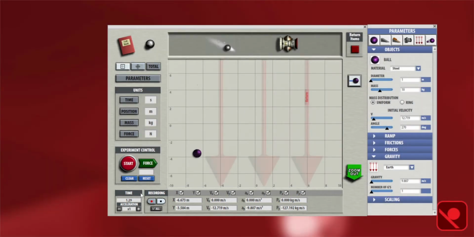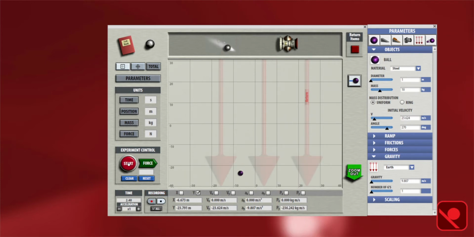You can also have them reset and to be able to make a graph, any free motion type data. You can select the data that they need to actually track. So for example, just the Y position and the velocity. And then you can have them record the data, start it dropping, and stop it whenever you want.